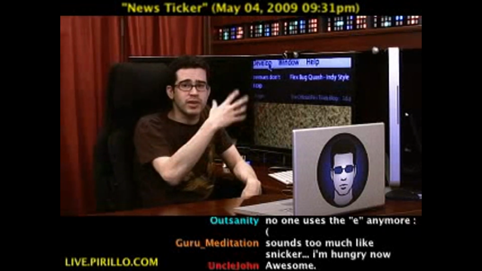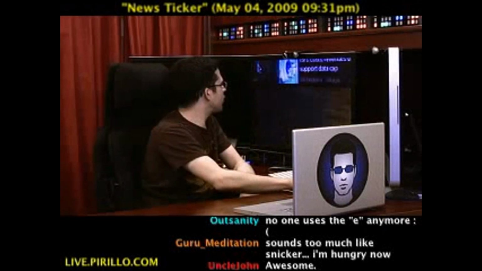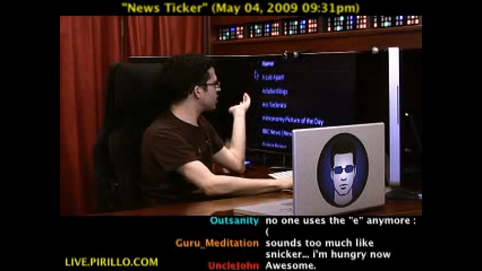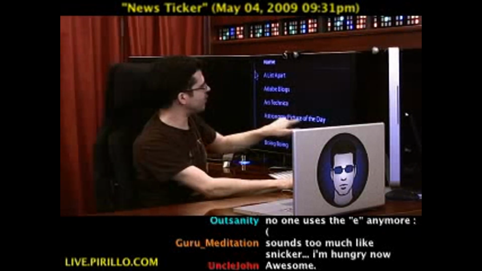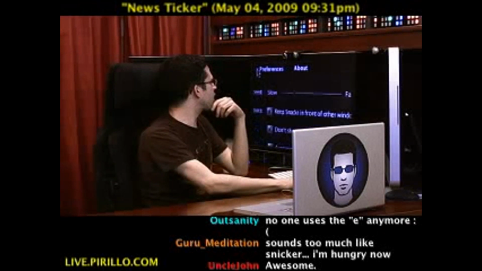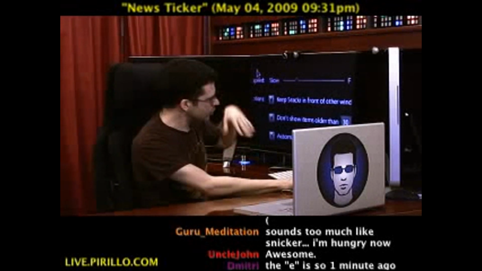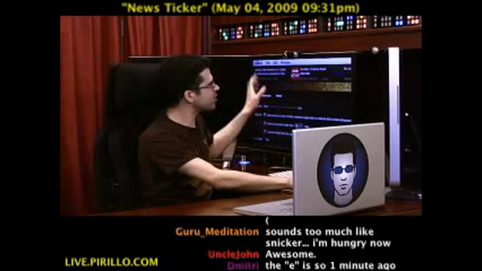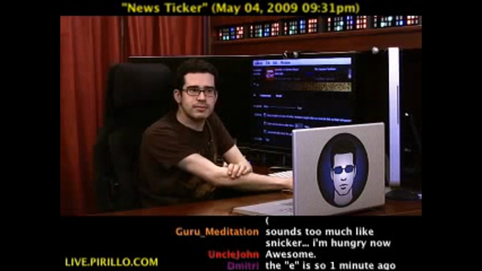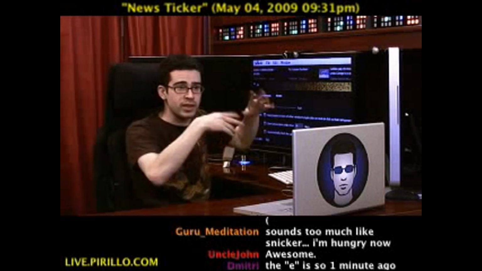And it comes with a default set of feeds. But if you want to, you can very easily go over to the configuration button and choose different blogs, remove things. See, look, it even has the astronomy picture of the day as a default feed in there, which is kind of nice. Then you can set preferences as well, including the ticker speed, keeping Snacker in front of all the other windows, blah, blah, blah. That's the boring part. The exciting part is just watching the news as it scrolls by. It's that easy. And you just drag and drop it to another part of the screen, and then it'll become a part of the screen.